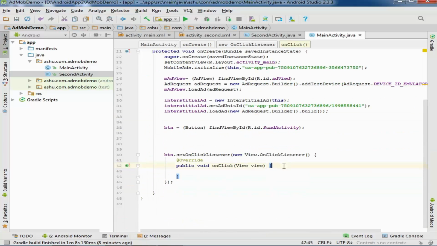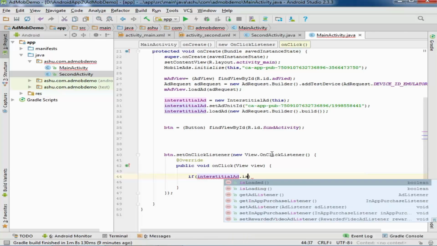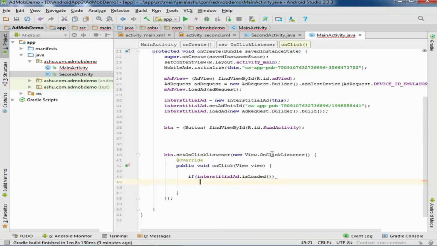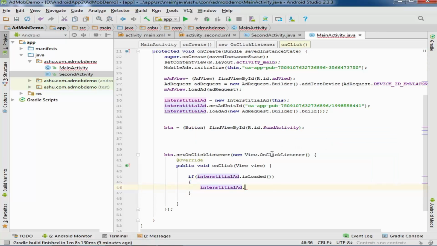Now what can I do? In the on click listener, check the condition: if the interstitial ad is already loaded, then show it, because an interstitial ad does not show automatically.